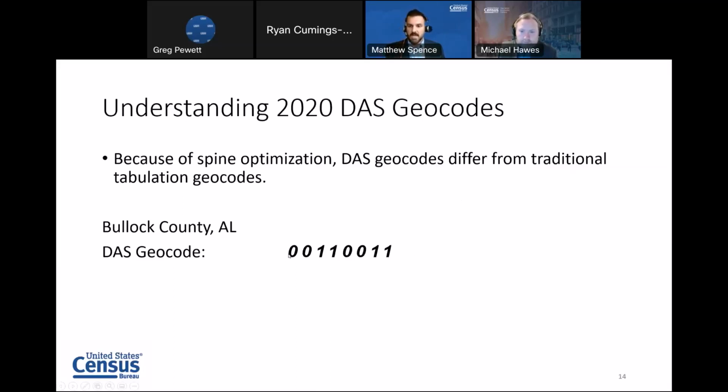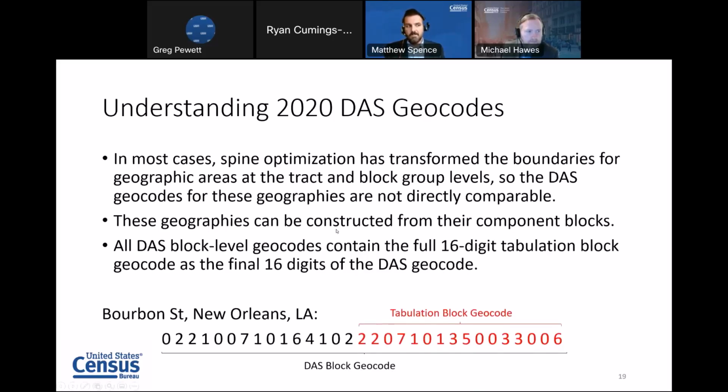So you'll see that Bullock County, Alabama, has a DAS geocode of 0, which indicates the non-AIAN NH spine, 01, which is the FIPS code of the state, Alabama, 10, which is filler digits for all DAS geocodes, and then 011 for the FIPS code for Bullock County. So that is pretty straightforward for states, and it's pretty straightforward for counties.